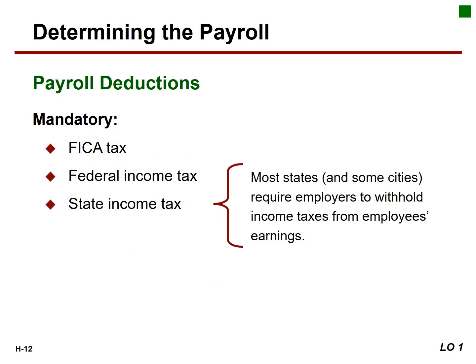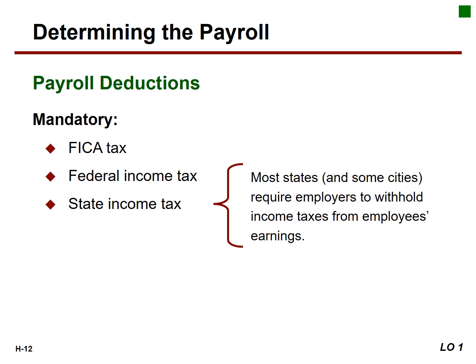Okay, the last mandatory deduction would be for a state income tax. Now every state that has a state income tax has their own rules and requirements. Texas does not have a state income tax on your personal earnings. Arkansas does. Louisiana does. Florida does not. So again, every state is different. For the purposes of different examples and problems in this appendix, they're going to give you a rate that you're just going to apply to the gross earnings. I think most of the time you'll see like 2%. Just understand that each state has their own set of rules.